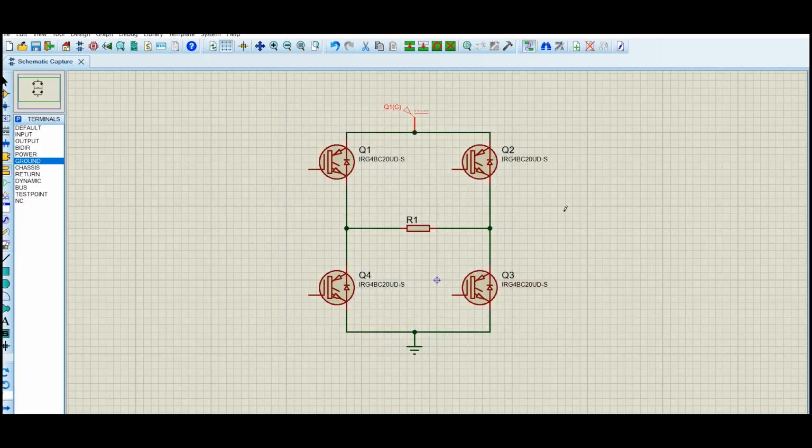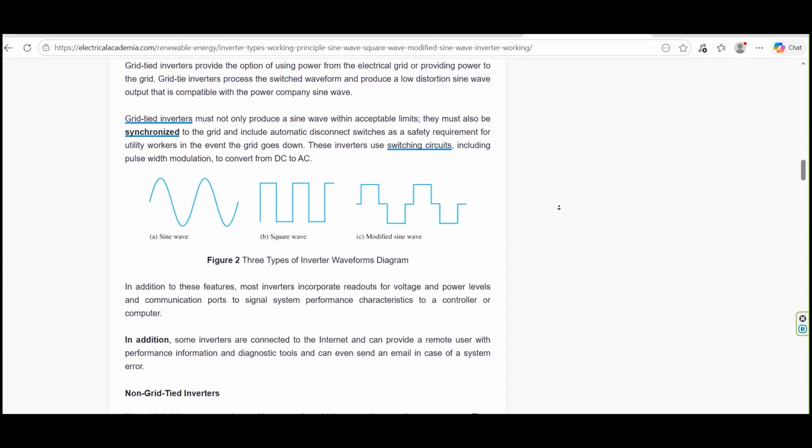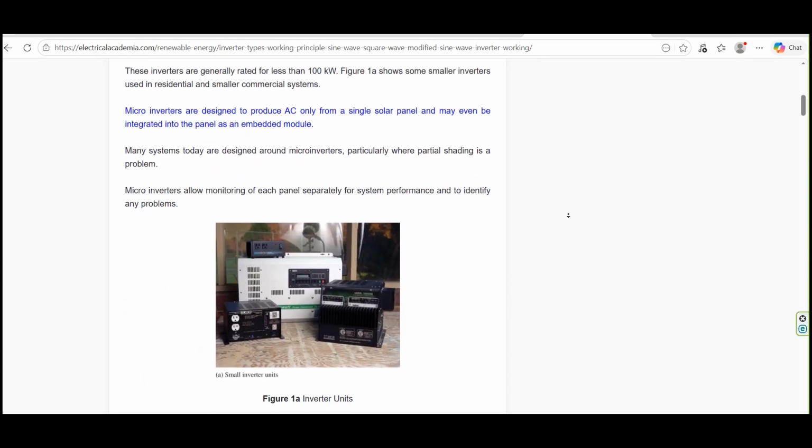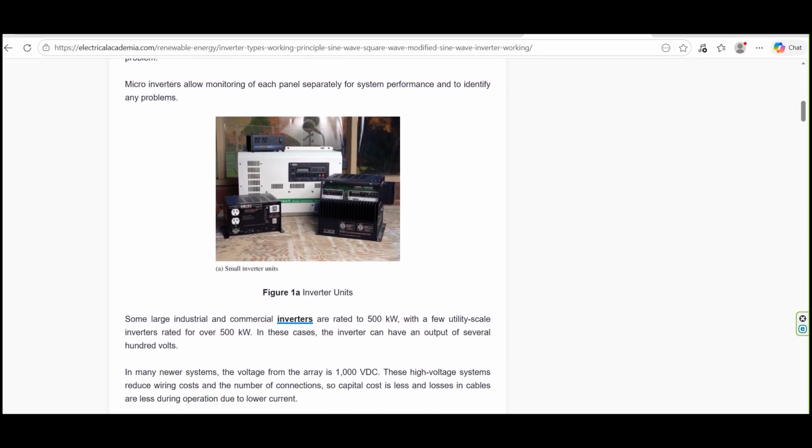In the next step, this high voltage DC output can be connected to another circuit that converts it into a quasi-sine wave and delivers it to the load. This is essentially how inverters work. They take a DC voltage source and transform it into an AC-like waveform that can power electrical devices.